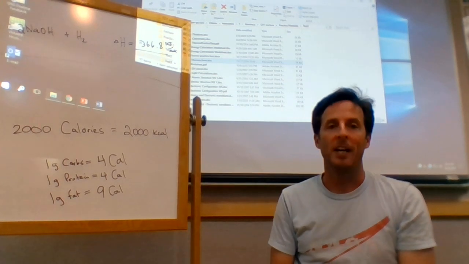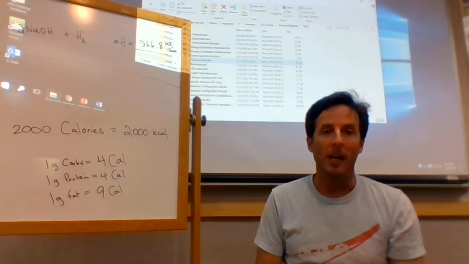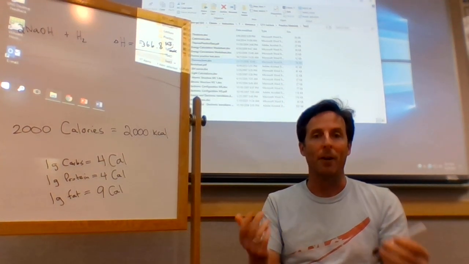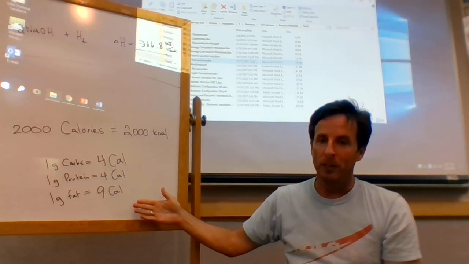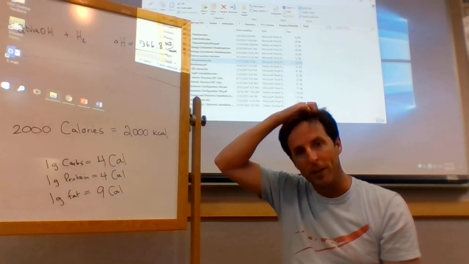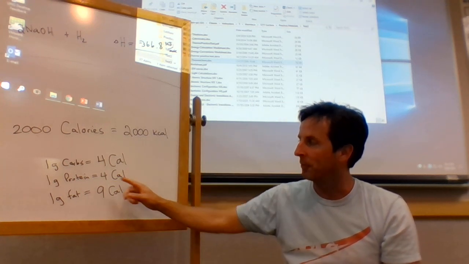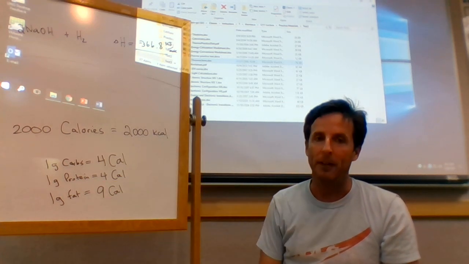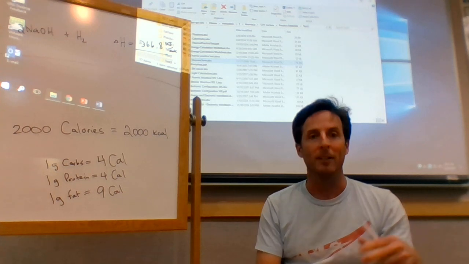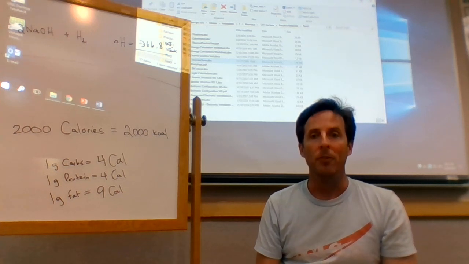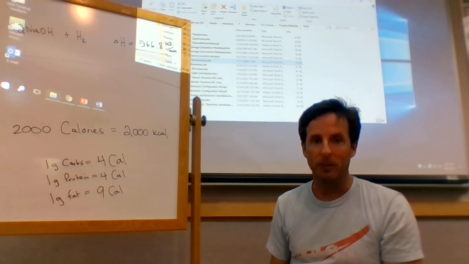Now, let's just say if you eat a candy bar and you want to know how many calories you're going to get from it. Essentially, you have to use these ratios. It's 4 calories per gram for carbohydrates, 4 calories per gram for protein, and 9 calories per gram for fat. So if you look at the nutritional label for a candy bar, or a can of Coke, or any other food that you get, they calculate it based on these values.